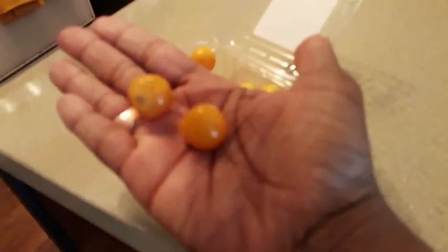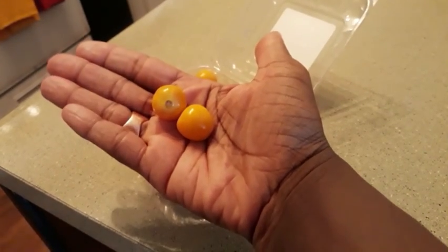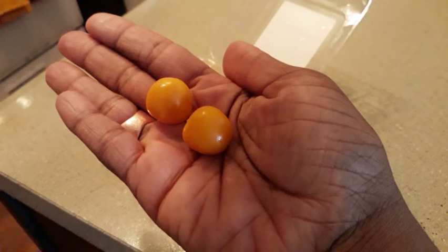This is what they look like. They are delicious. It's a little tart, a little sweet. It's like a little orange, so to speak. So I'm about to pop these two guys right in my mouth.